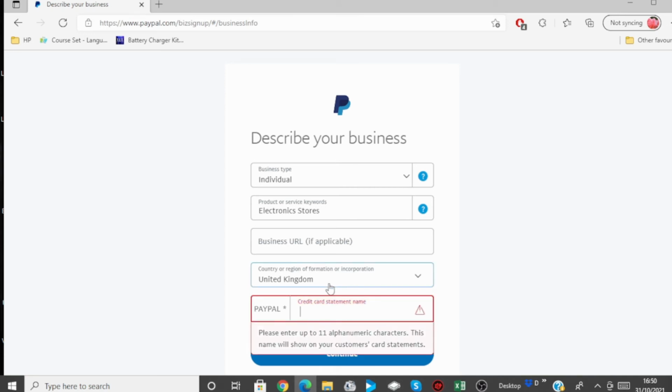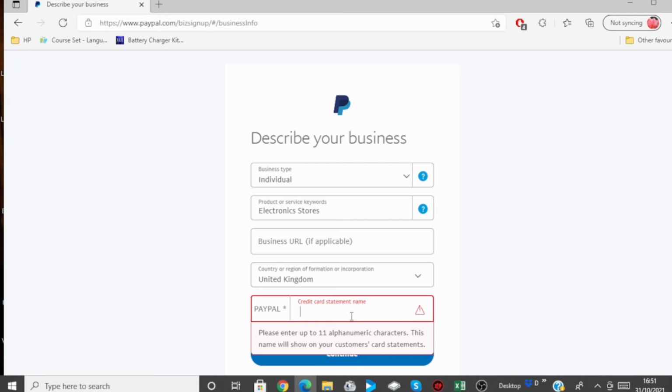And then it says country of origin of formation or incorporation. So again, that is the country you actually set up your business, because you could be moving around. And then you pick a country there, and then your PayPal credit and statement name.